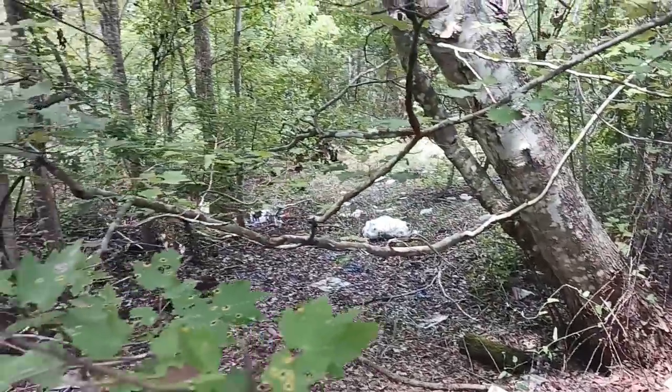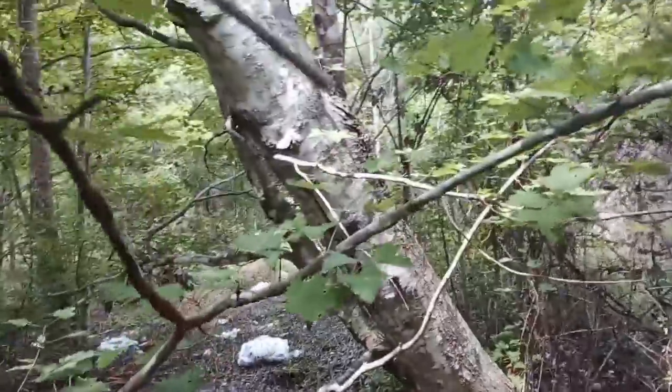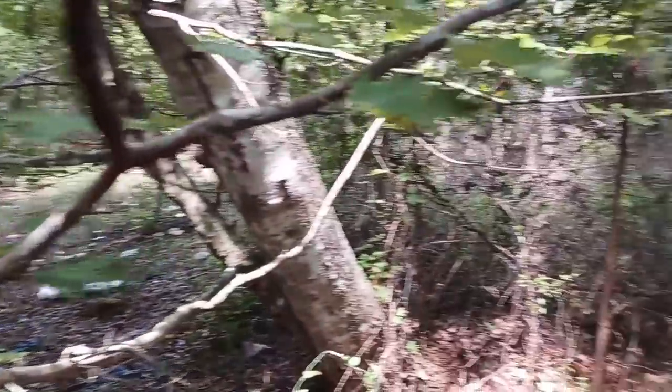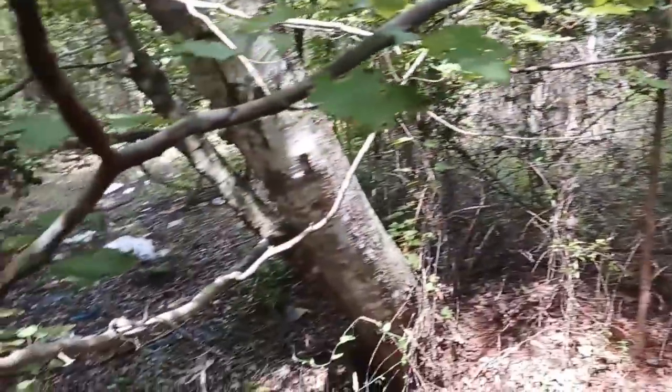Nice little long stretch here I'm cleaning up. It's not going to get all cleaned up today, but a lot of it will. Still haven't found no mail. All right, I'm going to get to it.